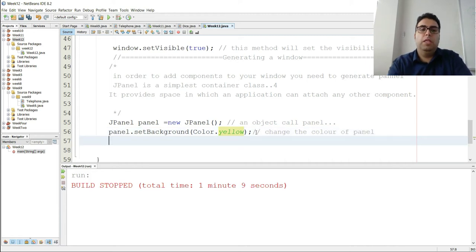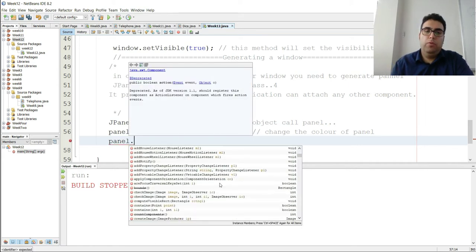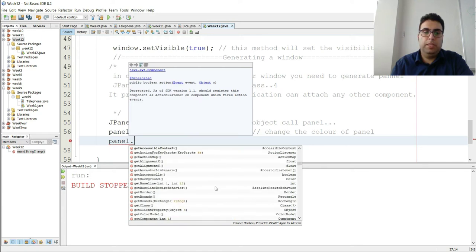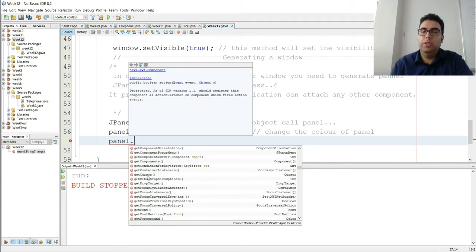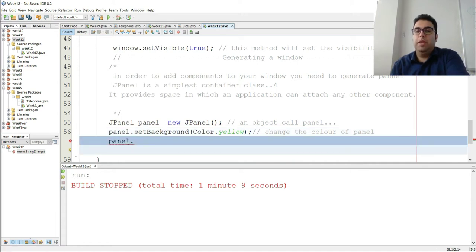Search up, see what else you can do here. There's a list, and we'll go through a couple of them, but we can't really cover all of them. It depends on the application. You can select what you want to do. There's a set background, there is a get class, there is cursor. It's a lot of things, but that's one of the examples you can do on the panel.